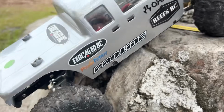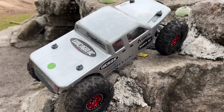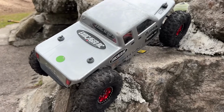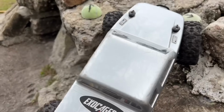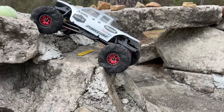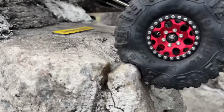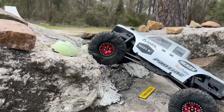That one didn't do a whole lot there, did it? I think I messed up. Yeah, I think that back end is gonna fall off. No, it did it. And look at that tire. Usually when the tires get like that, they do not complete this. Look at that hold. Look at that. Dude, got the same hold up front too.